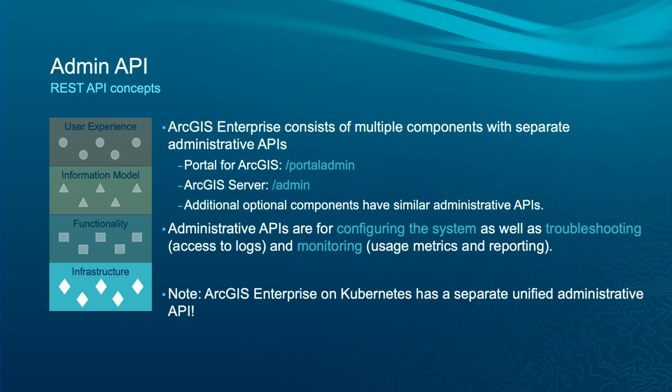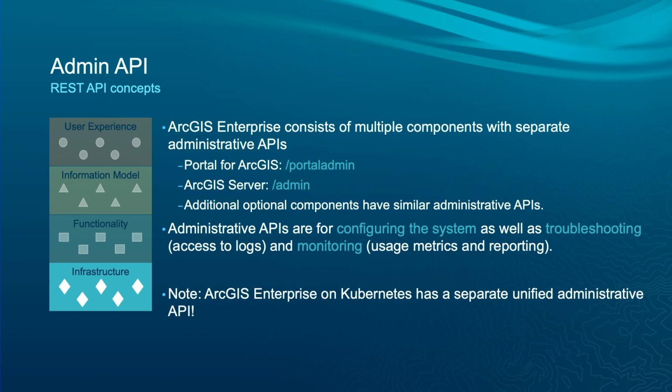Lastly, there is also that admin API I had mentioned. So ArcGIS Enterprise has different APIs for the Portal for ArcGIS component and the ArcGIS Server component. You'll be able to see this when you maybe are taking care of security in your organization. Maybe you're setting up a DNS for your organization. All of this is going to be happening in the admin API. It's also where you'll access your logs and be able to monitor your organization's health and status and see what kind of requests are coming into your organization.